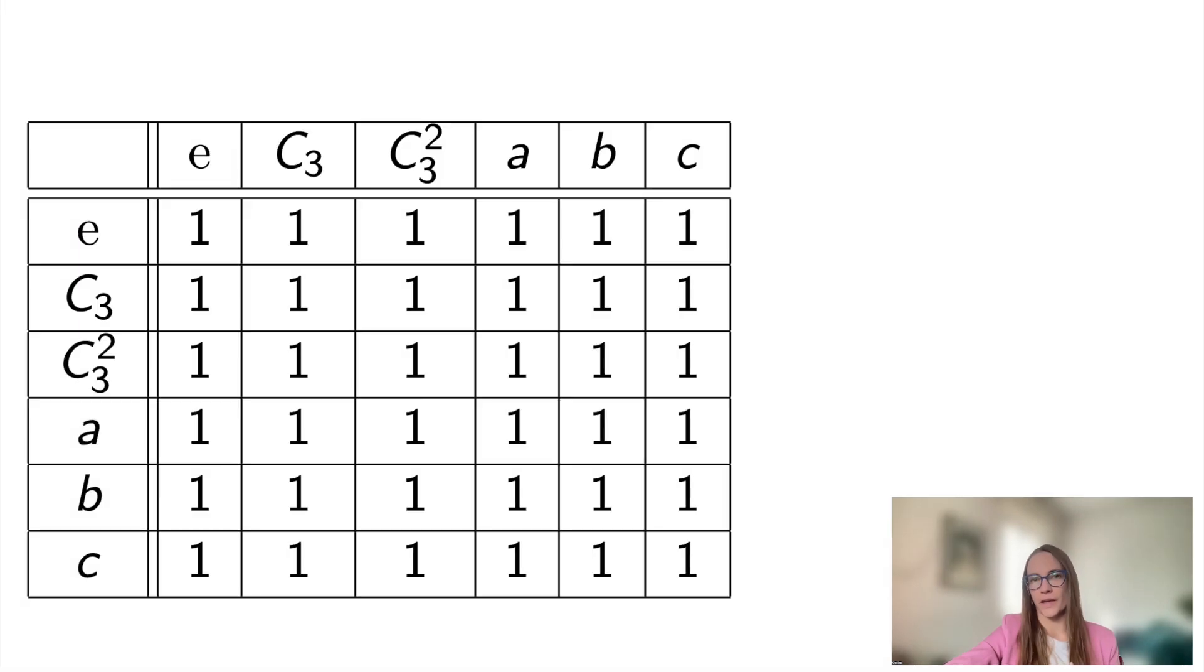Take, for example, the identity matrix of arbitrary size. Indeed, multiplying identity matrices always gives back the identity matrix. So it satisfies any multiplication table because nothing changes. So we could fill in every cell of the group multiplication table with identity matrices even one by one and it would be a valid representation.